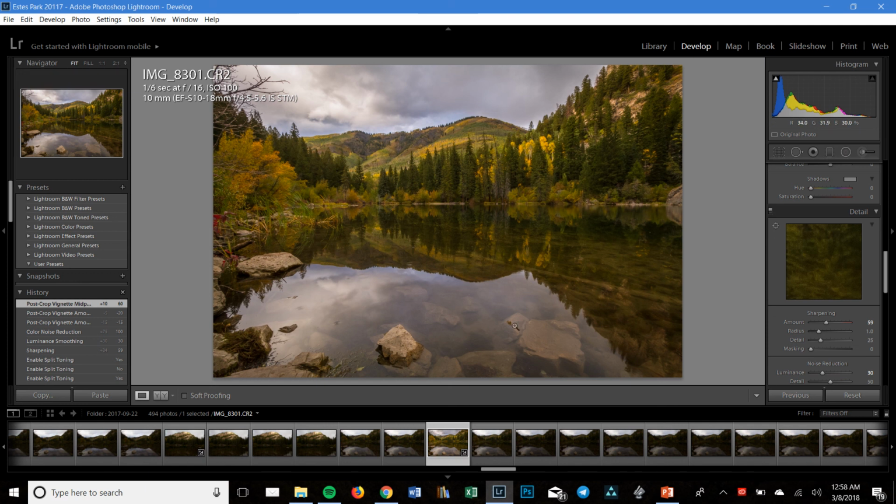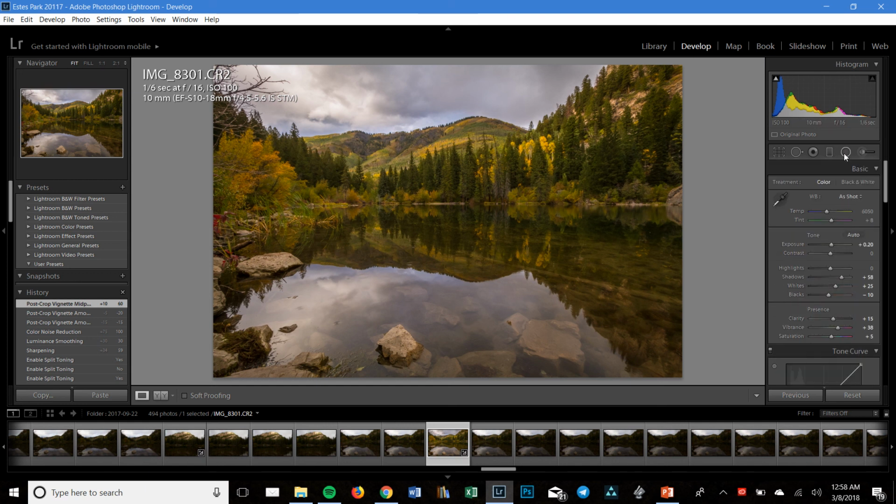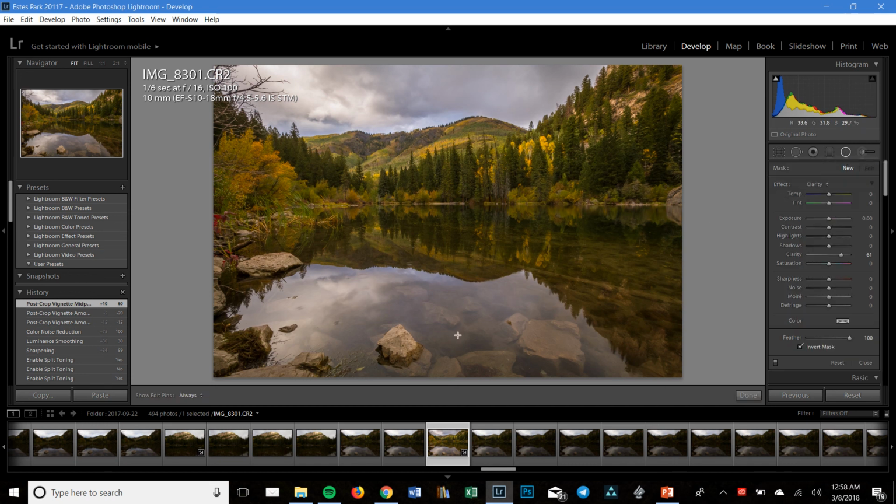I'm not sure if I can pull this off, but I'm going to use the radial filter now. Radial filters are circles you can use that apply to just a small area of a photo. You can see like that. Right now it's set to clarity. I don't want that quite a bit. I do want to raise the shadows here. Not too much. And then I will add a little clarity to that. Not too much. I'm going to add contrast back in too.